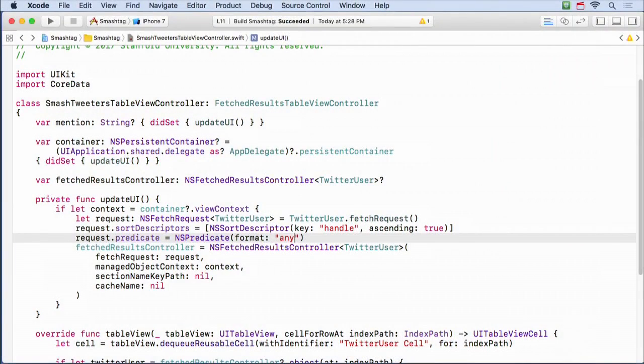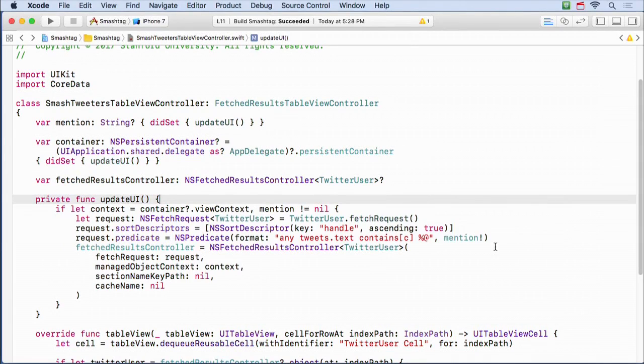And it's all about thinking about what am I actually showing, okay, and how do I calculate what those things are. In this case, I'm showing all the Twitter users, any of the Twitter users actually here, whose tweets, the text in their tweets actually, contains, and we'll go case insensitively, that search term, or mention, which is optional, so we better unwrap it. And if I'm going to unwrap this forcibly, I'm actually going to check to make sure it's not nil.